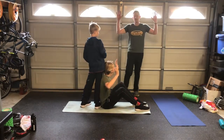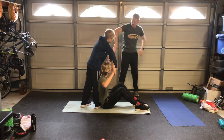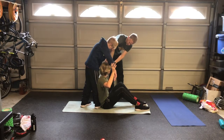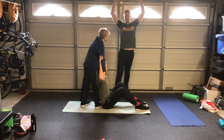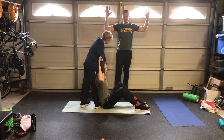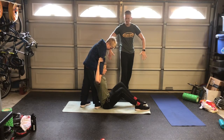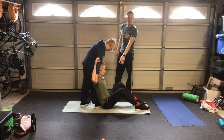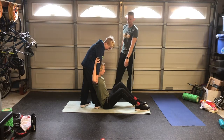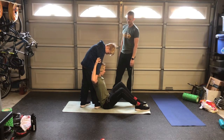Now Caleb's going to take his arms and do kind of an upside down goal. And he's going to reach down and they're going to grab onto each other's elbows, okay? Now, Aiden's got to make sure that he doesn't go up with his elbows. He's got to stay down in this T position. And Caleb's just going to kind of lightly press open on those shoulders. You'll feel that across the chest a little bit. Now, the guy on the ground is in charge of saying stop or no more, right? Can you go more, Aiden? Right like that. That's good. Right there is good.